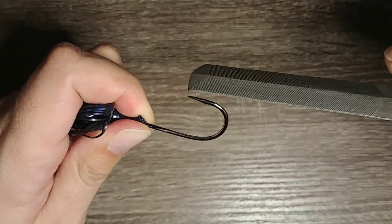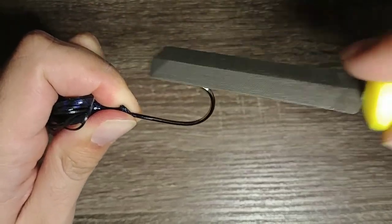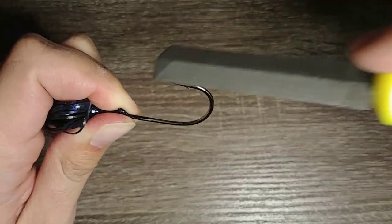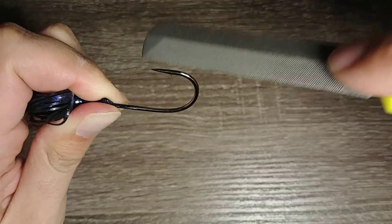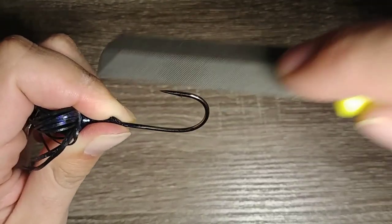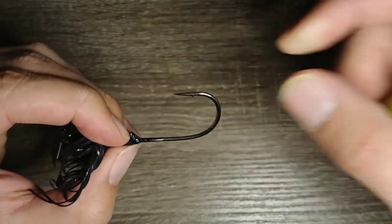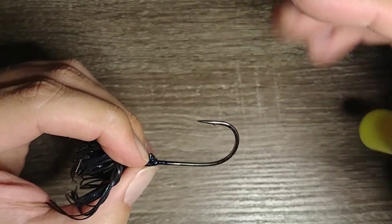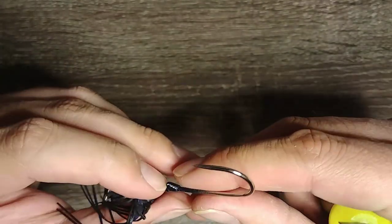Now on a rounded hook, I'm actually going to physically come in and use that file to knock that down. And I'm cutting here. I'm taking metal. This is not sharpening. This is trying to get that burr knocked down. All right, so we got the burr knocked off. Now, since it was a rounded hook point, and it's not just refining the point, we actually need to build the point. I'm going to jump up like 8 to 10 passes and kind of give it a look.